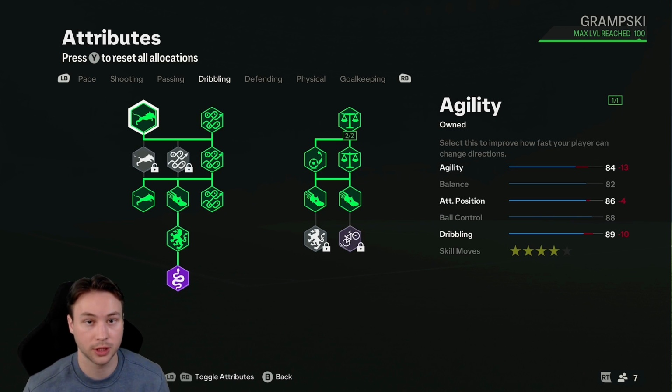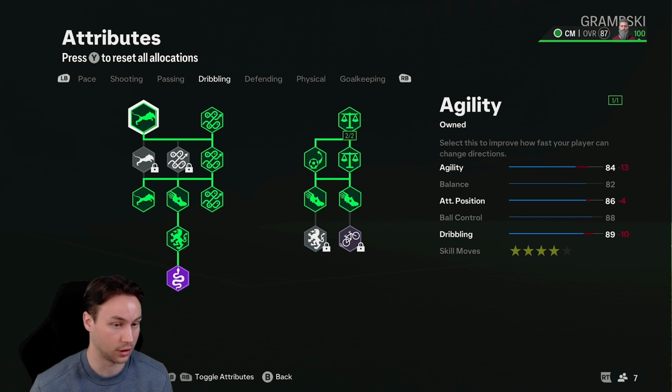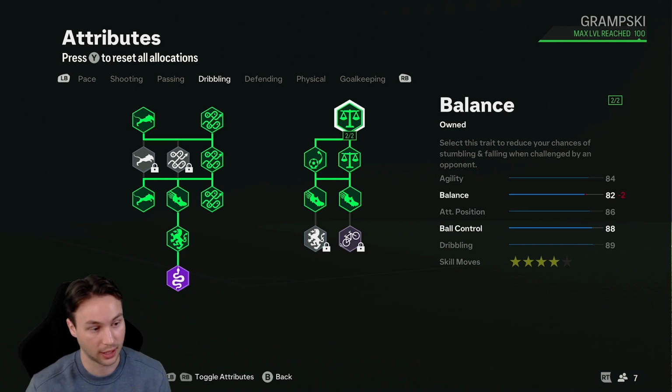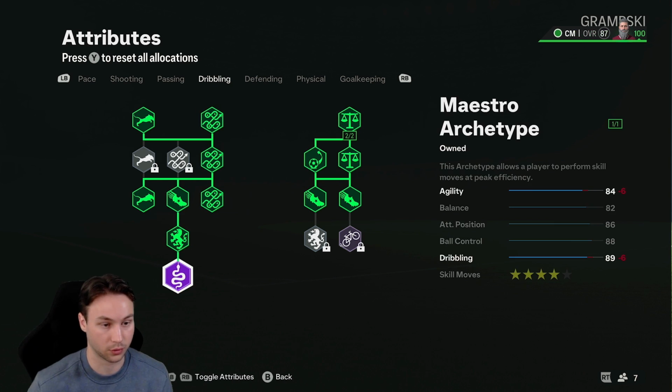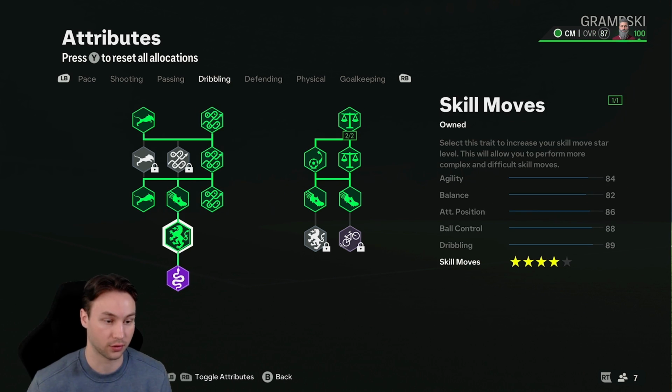Now for the dribbling on this build, it felt great, especially with the Technical Plus playstyle, and then I was using Press Proven the entire time as well, and then some games even First Touch. So with those playstyles on this build, it makes this build feel even better on the ball with the 84 agility, 82 balance, 88 ball control, and then 89 dribbling. And I also went for the Mi Show archetype, and we have 4-star skills like Bellingham has on his cards.